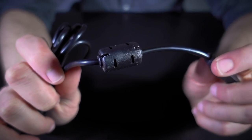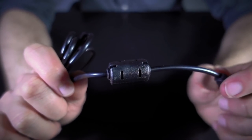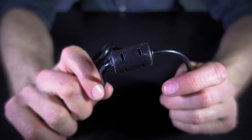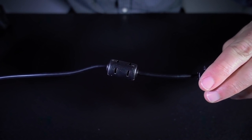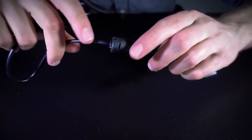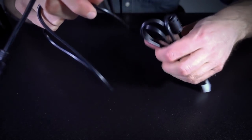It's got a ferrite choke on it, which is what these little beads are that are in line with the cable here. And if you've seen these and wondered what they do in the past, what they do is they reduce electromagnetic interference from other devices and things that might get picked up by the cable, because the cable, of course, when it's extended and looped around, actually acts as an antenna, naturally. And so it can pick up electromagnetic interference, which can cause problems with the signal. So that's what ferrite chokes are for. So that's actually kind of nice to see. It's kind of a somewhat standard thing, but the cable seems, yeah, of reasonable length. Probably about the 1.6 meters claimed.